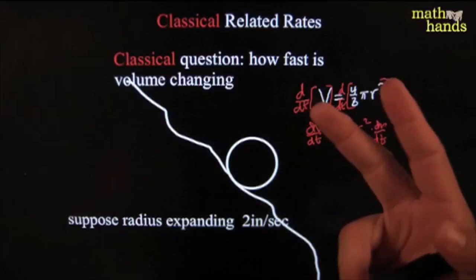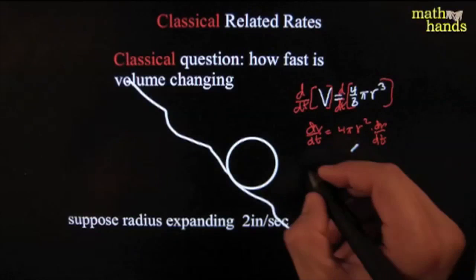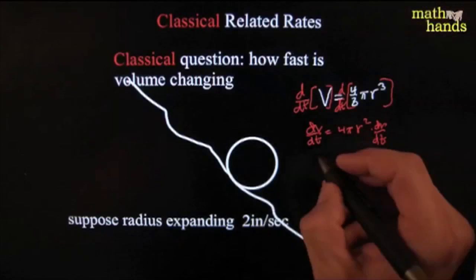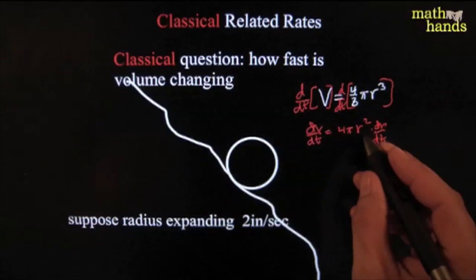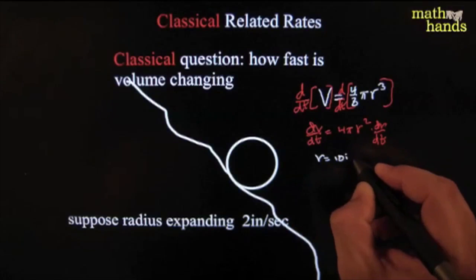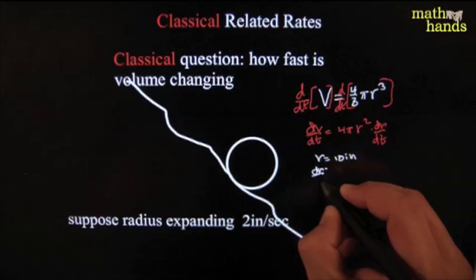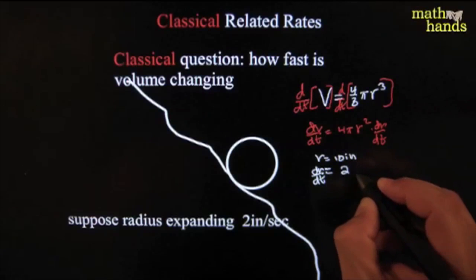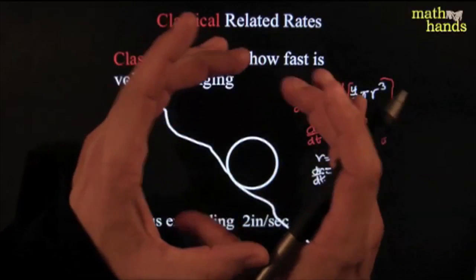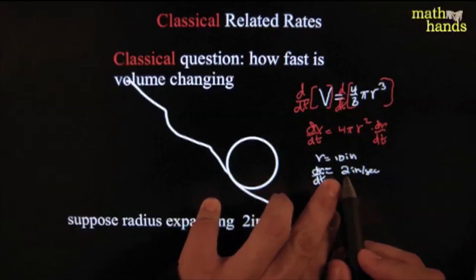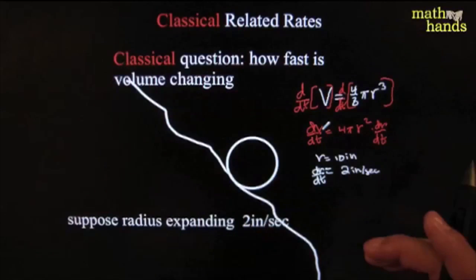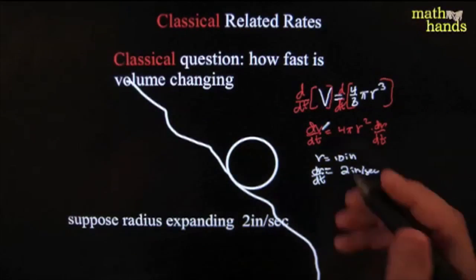Alright, now we can use our other skill, the famous plug-in skill. So you gotta have some numbers, otherwise we're going nowhere with this. If that's all the information you're given, you can't do anything. But you need to know when. I need to know for what r. So let me give you an r. Suppose at the point when r is equal to 10 inches, and of course dr/dt is equal to, it's expanding at 2 inches per second. By the way, the snowball could also be melting, and the dr/dt would be negative, and that would cause all this thing to be negative, so it would be a negative change of volume. The volume would be decreasing. I just thought I'd throw that in there.